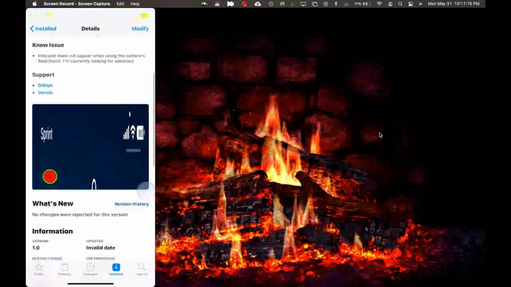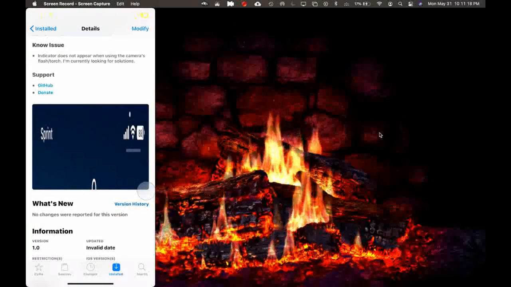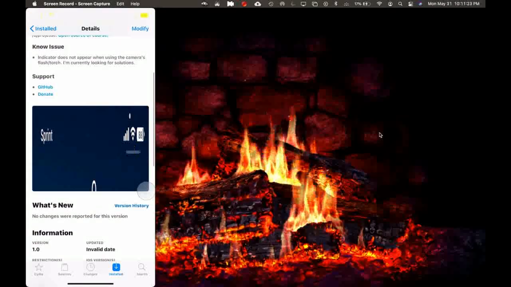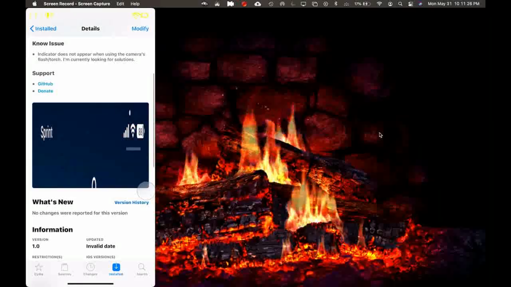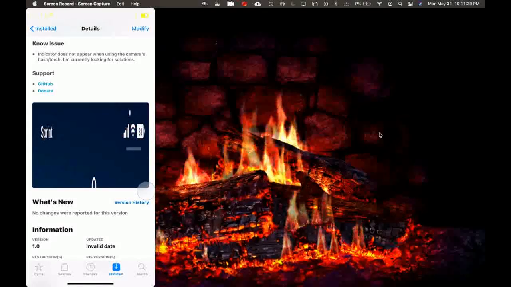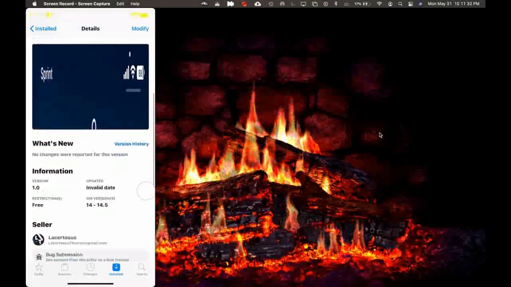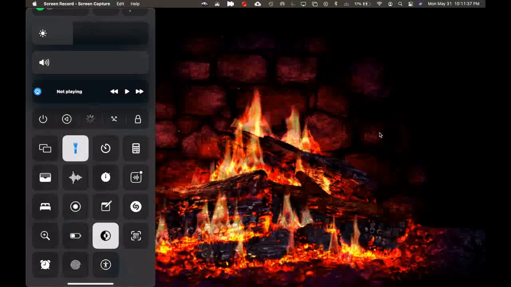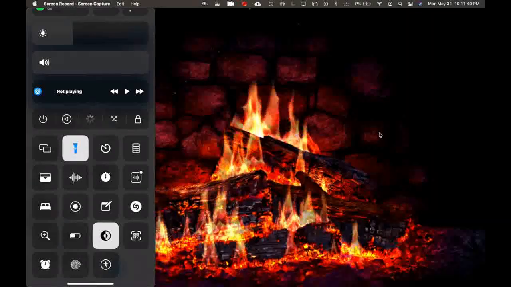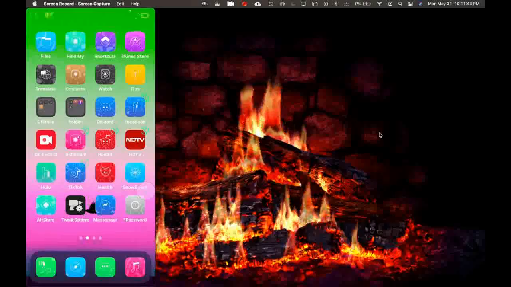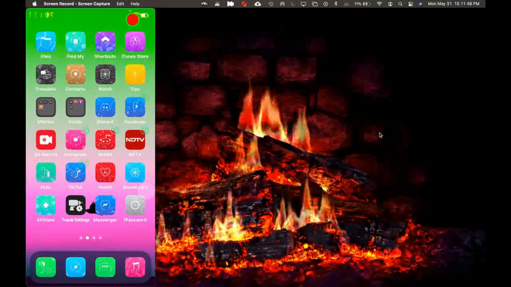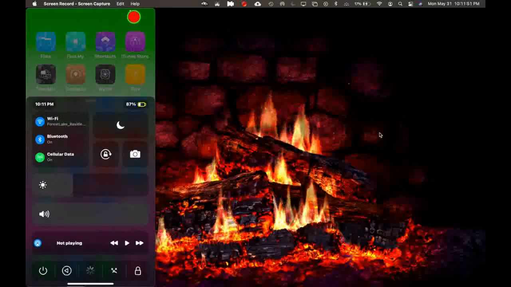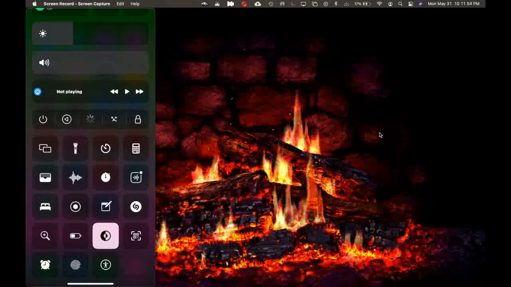And as you guys can see, in this picture right here, right above the battery, Wi-Fi, and the cellular signal, there's a white dot right there, and this is the indicator you get when you have the flashlight on. So what I'm going to do is activate my Control Center and turn on the flashlight. As you guys can see, it's on right now, and I dismiss, exit, and as you guys can see right there, there's a white dot right there. So if I go back in, as you guys can see right there, the dot, and if I turn it off, as you guys can see, the dot is gone.